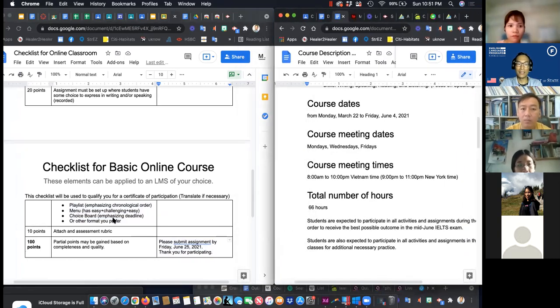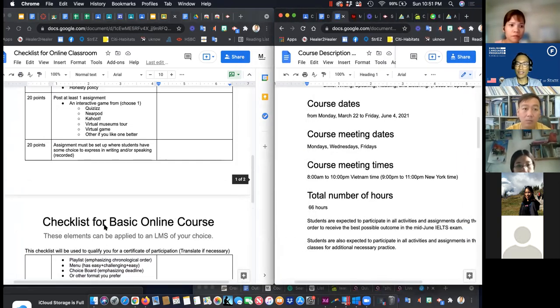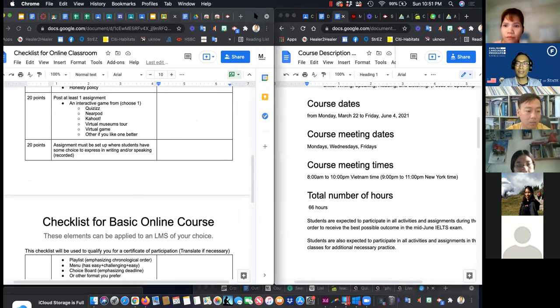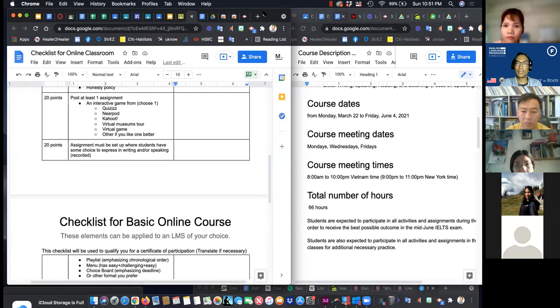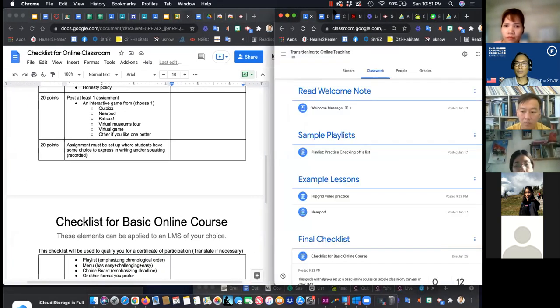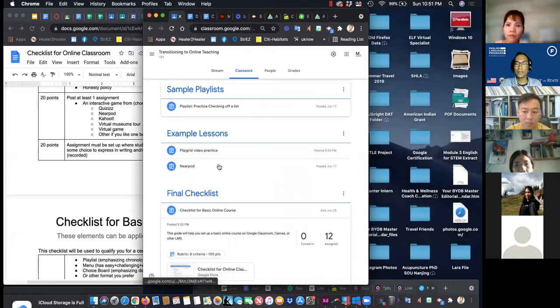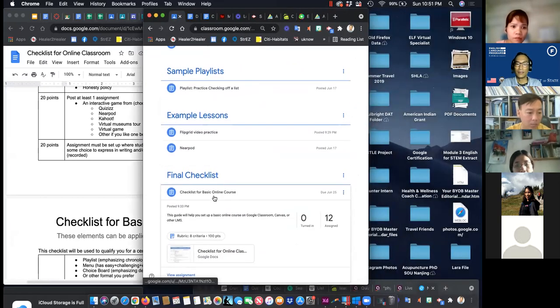Now, let's see the rubric. I was going to present this on Wednesday, but we have 9 minutes. The rubric is pretty simple to do. Look, it's here on your final checklist.